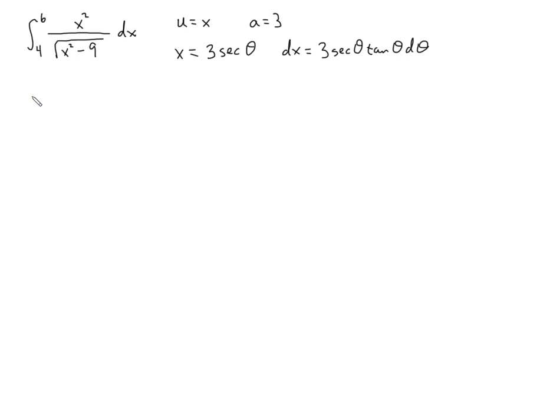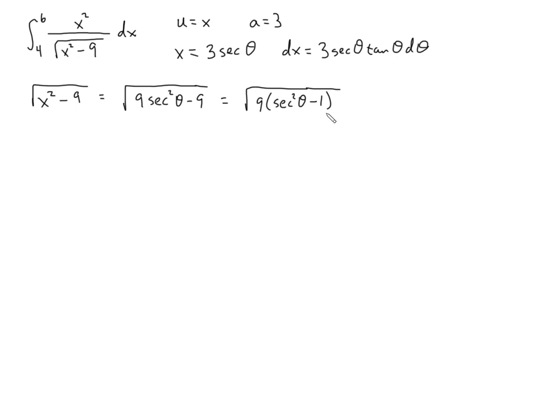So if we do it that way, then see what happens to our radical term, x squared minus 9 under the radical. What's going to happen to it with this particular substitution? And we said that x is 3 secant theta. Notice that if you square that, you're going to get the 9. So 9 secant squared theta minus 9. Factor out that 9 under the radical. What are you left with? Secant squared theta minus 1.